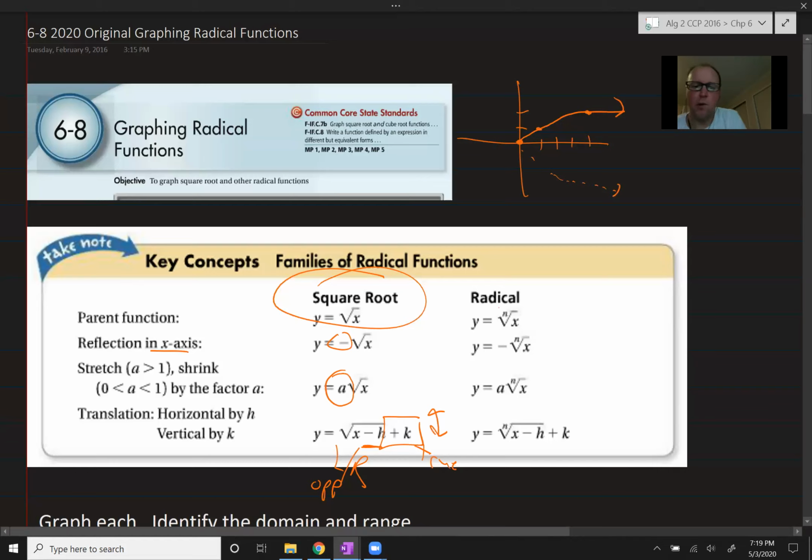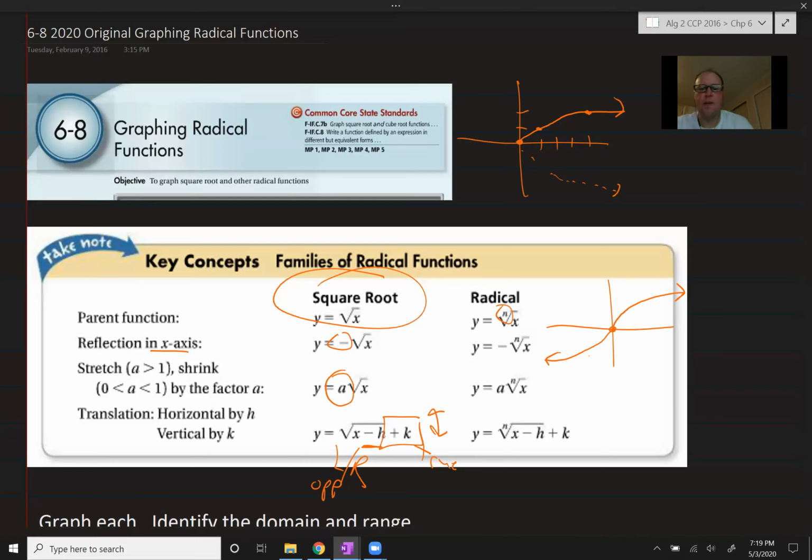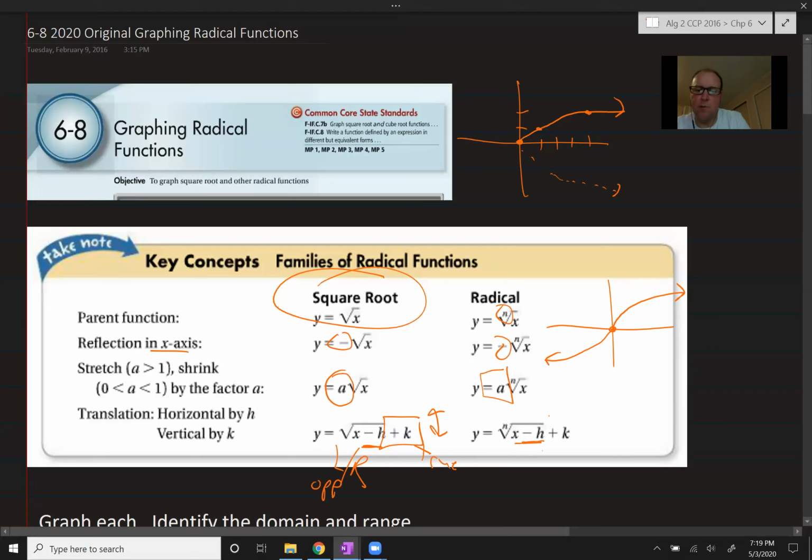And this one is true to the number we see. The other thing we're going to work with is the cube root. So we're going to give you the parent right now. So the cube root is going to look a lot like the square root, but we are going to have a pinwheel on the left side because I can take the cube root of -8, it's -2. Okay, so these are going to continue back to the left. We can flip it over, we can make it taller or shorter, we can move it left and right, and we can move it up and down. It's just a new shape.